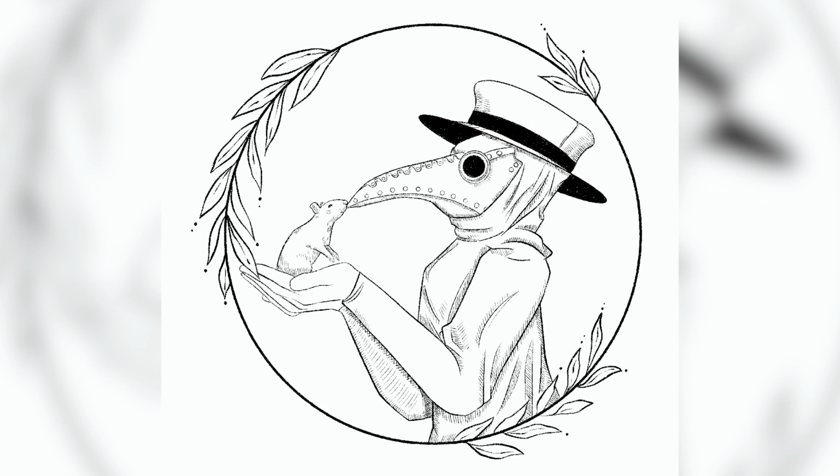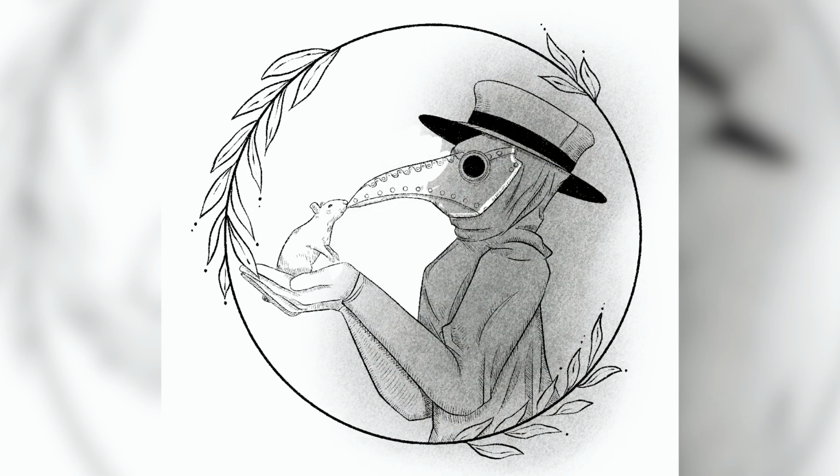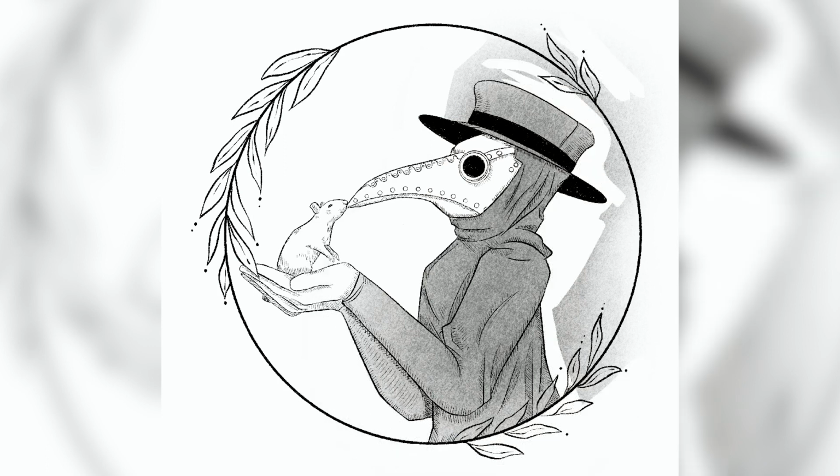Again, I really like the texture that is on the second row of hatching on the hat, and also on her arm that's further in the distance. I actually really like that texture of hatching. I think it looks really nice. I wanted to add some gray tone, and I just used a big old charcoal brush and smacked it on there. And I like the texture that it gave it. I think it's really interesting. I think it looks really cool. And then of course to make it a sticker, I did that white outline, and I wanted some sort of background, so I found this pattern online that I copied.